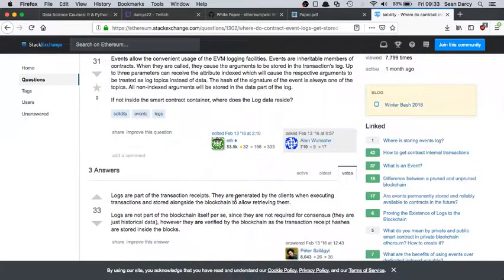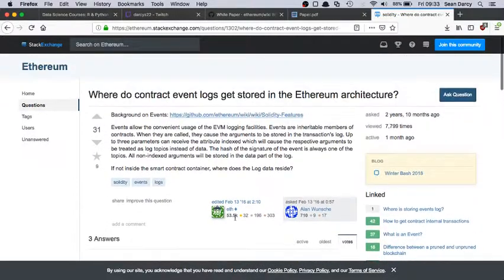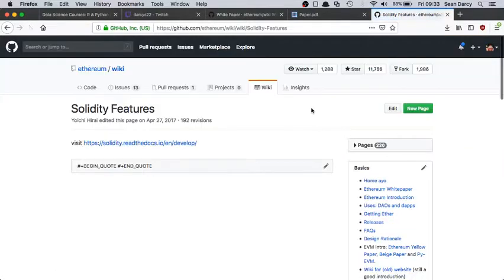Logs are part of transaction receipts. They're generated by the clients, miners, when executing transactions and are stored alongside the blockchain. Logs are not part of the blockchain itself since they are not required for consensus. They are verified by the blockchain. So you've got some logs.